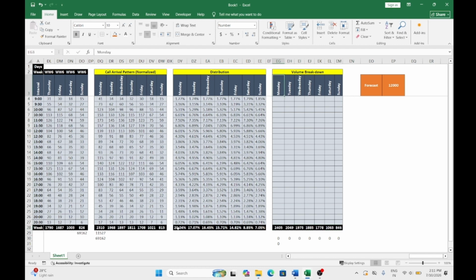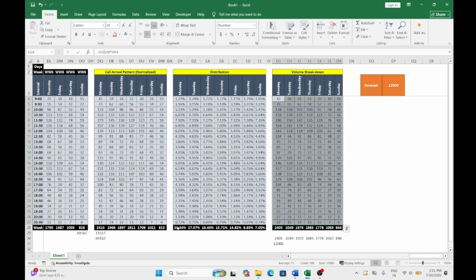We have broke it down for the day, and now let's do it per interval. So how we are doing it, volume for the day into percentage for an interval. So in this case, this is your arrival pattern. So if you see the numbers are matching, make sure you validate each and everything after taking an action or doing any activity. You make sure you keep validating, so it will help you to figure out where you have done something wrong. If you do something wrong, you will be able to figure it out.